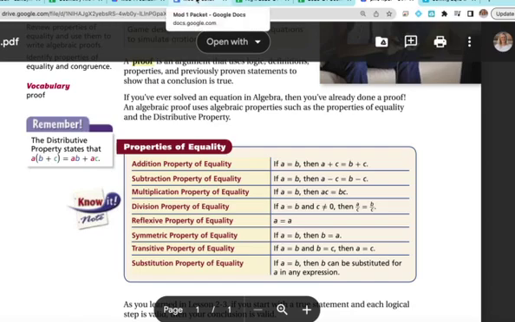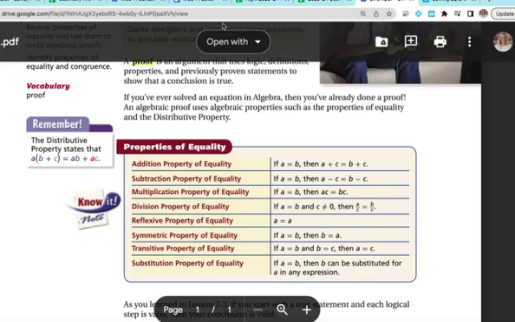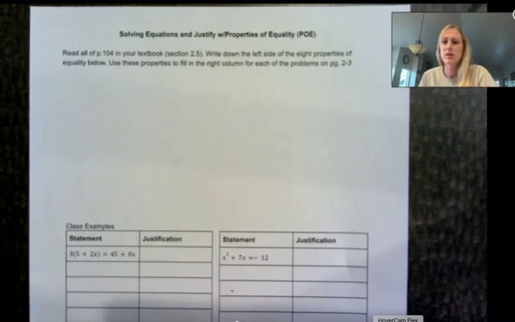Okay, so I'm actually going to jump right into the examples. So basically, I would like you guys to write those 9, so 9 including the distributive property. Make sure you write those in this space. And then we are going to jump down here to an example about how do we use these properties of equality.